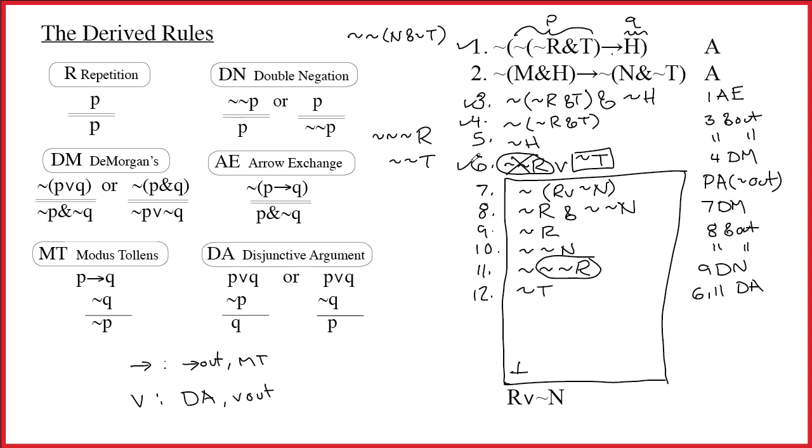Okay, so we can cross off some more things. 6 and 11. We also worked on 7 and 8 and 9. Well, clearly now our attention is on line 2. And here is where I think is one of the trickiest things I can ask you to recognize. To do arrow out, you'd need to have tilde M and H. And you have to be especially tricky to build that. And that basically involves doing a reverse DeMorgan's. But that's not what you should have to think about. Instead, you should say, what about doing a modus tollens here? And we pointed out that you'd have to have tilde tilde N and tilde T. Do we have that?